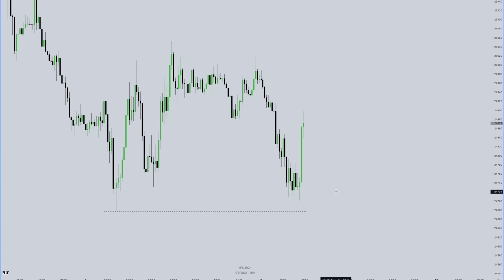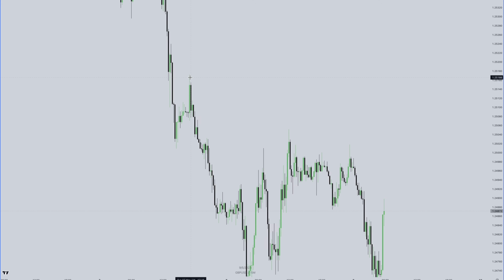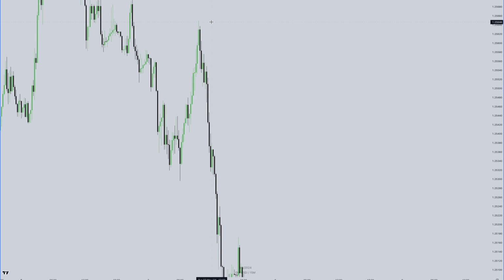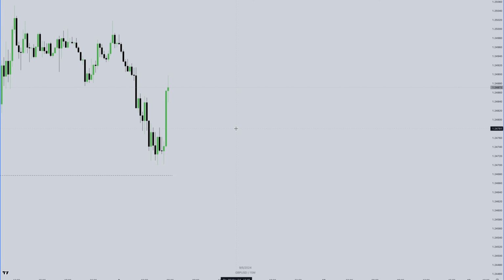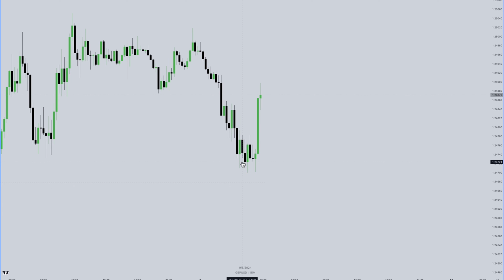Now let's look at this example on GU on the 50-minute chart. What do you see? First of all, we have a daily low right here, the Wednesday low. We are currently at Thursday. And we have a swing high right here, swing high right there, and lots of imbalances. When you're at London, you're seeing this price action. You shouldn't trade London. This is a London consolidation.